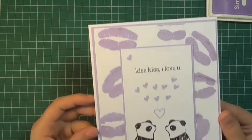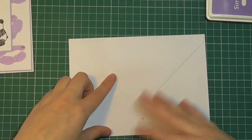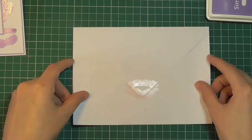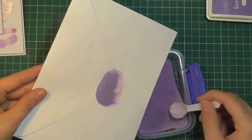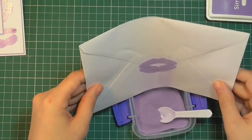And I'll show you how, just to finish this off, once you've got the card sealed inside of the envelope, you can then stamp a kiss in the exact same way that we did before, using the lip gloss, sprinkle the embossing powder onto the top and heat set that, so it has a nice kind of kissed seal on the envelope.